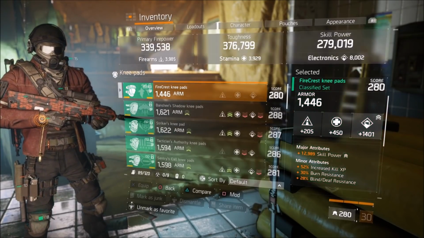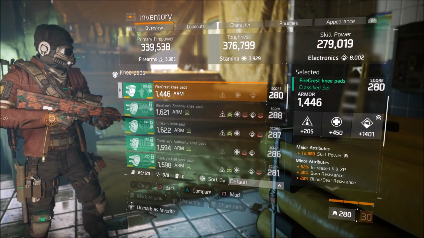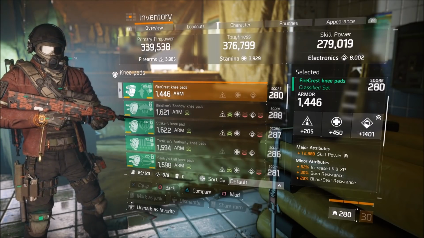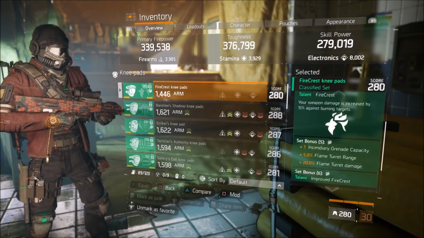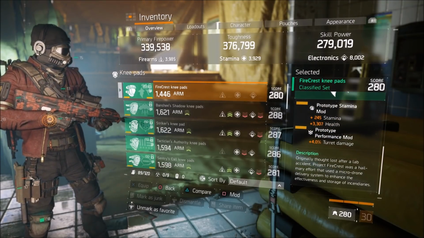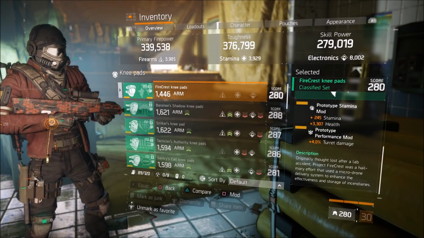The knee pads, 1401 max roll of electronics, major attribute, skill power, and in the minor, that increased kill XP. I wish that was damage to elites, but I'm lucky I even got the knee pads, so I really can't complain. Now, in terms of the mods, again, I've got stamina and health and plus 4% turret damage for the prototype performance mod. These are key.